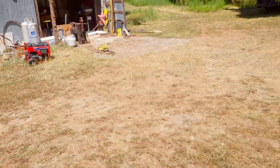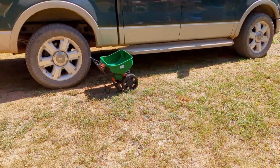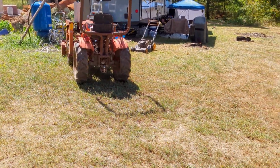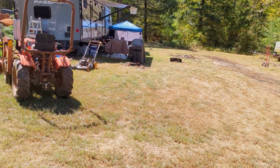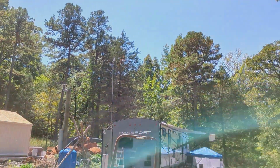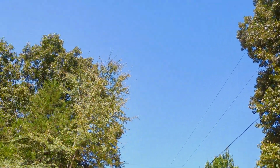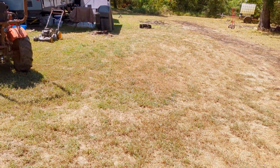But then we also need to eradicate some bugs. So until I can get some bird feeders and stuff like that in, I got us a new spreader. That way I can spread out some stuff. It's still pet friendly, kid friendly, but that way I can just in front and around the RV get some granules down, get it watered in a little bit, which I thought we were going to be expecting a little bit of rain today, but yeah, it's not a single cloud in the sky. So I guess we're not doing that.